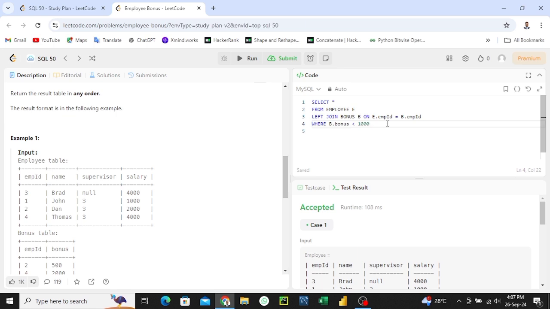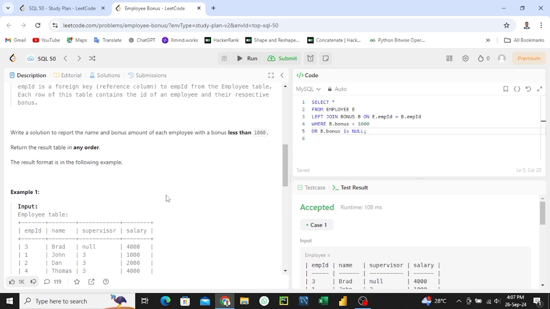So we have to add one more condition using or. Again b.bonus is null, right guys? But according to the question, we have to report only the name and bonus amount.